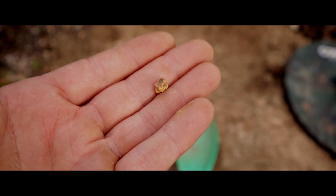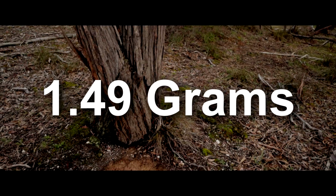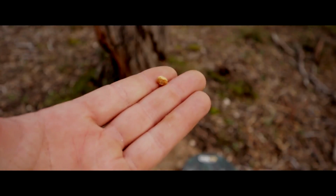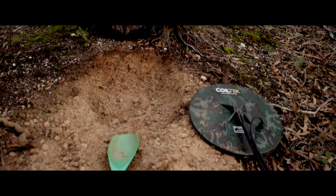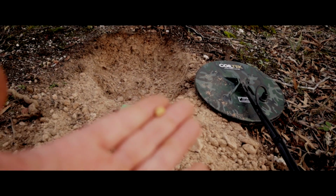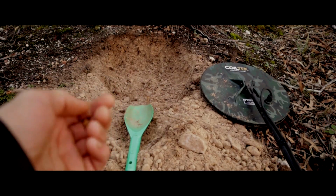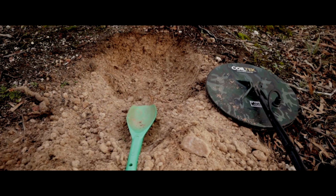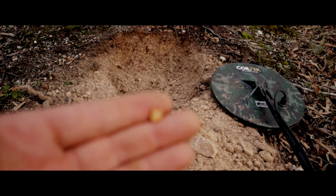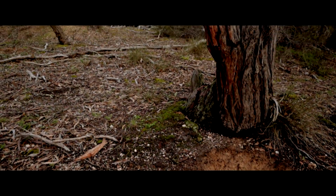Alright, here we go. Those weights are coming in right now. And there we go. How cool is that? I'll probably be surprised when I get home and weigh that up. But whoever gets the weight of that, well done. Absolutely cool as. And for those watching that don't know, the reason we do that, guess the weights, is because the awesome people that tune into the live and they all chat down this side and they get to chat amongst themselves every Tuesday at 8:30 p.m. So there we go.